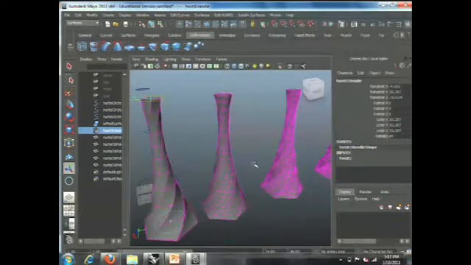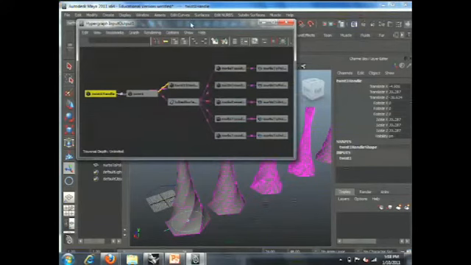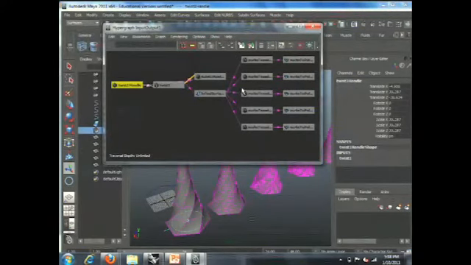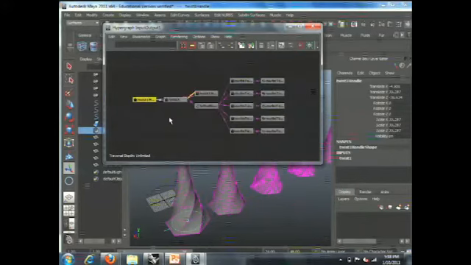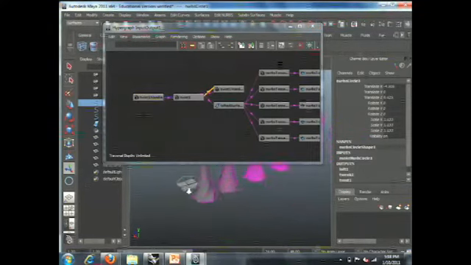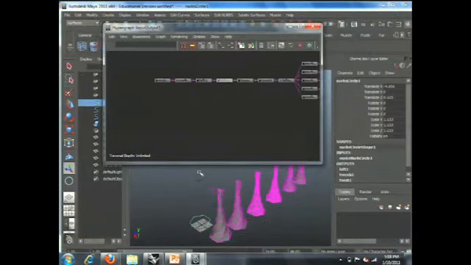Okay, so let's go back to the stuff we actually covered a little bit last time, which is about the hypergraph to show the hierarchy or the connections. You can sort of see the relations of this file. If you use Grasshopper or another program, you will know this graph is trying to tell you the procedure to create that model. So you can see I start with, let me select the curve first. Click the network. So I start with 3 curves.